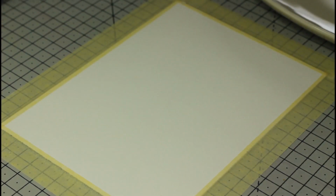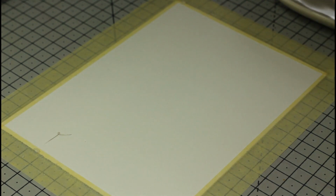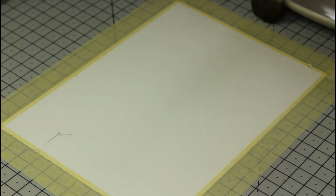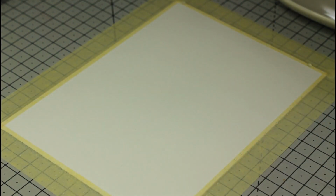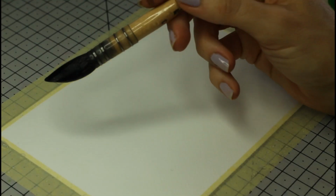I'm wetting my paper with a flat brush. I want it very wet so the colors can flow, but not soaked either, otherwise there will be pools of water here and there, and we will have to soak them back up anyways. I suggest to go back and forth with a brush so you don't miss a spot, and do it for at least a good minute, so your paper has time to absorb some of that water and stay wet longer as we work. As soon as I am done, I start dropping my colors.